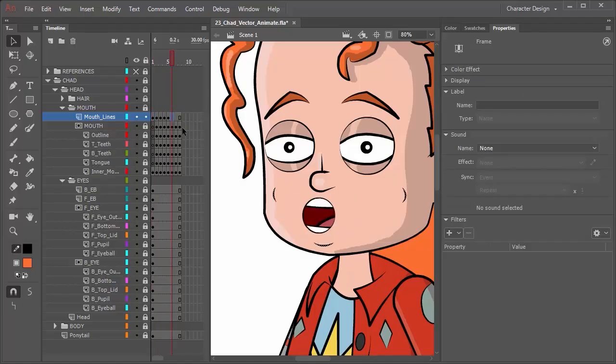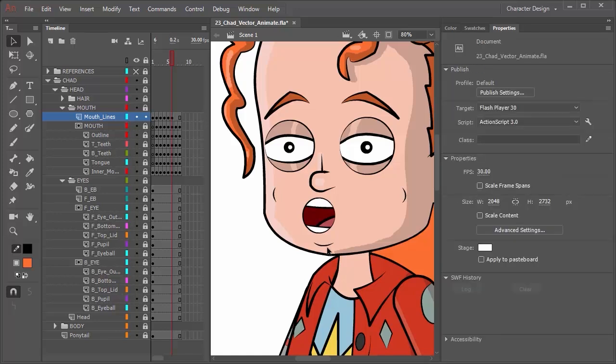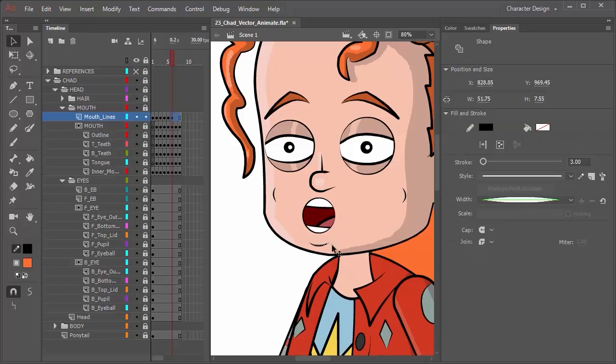So now we are on to frame 6, which is the O pose. Just hit F6, and we can come in. Just move that over now. It's going to now match the bottom of the mouth. So you can see it's centered like that. That's because the O pose is pushing the mouth out a little bit.